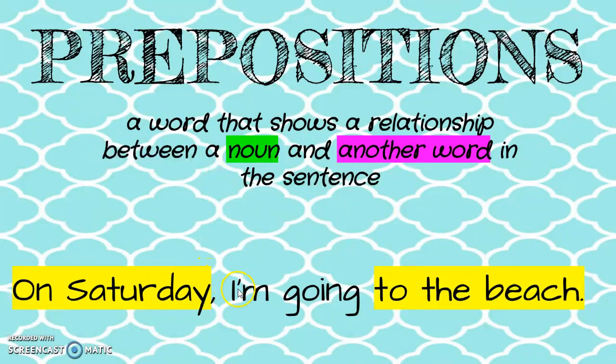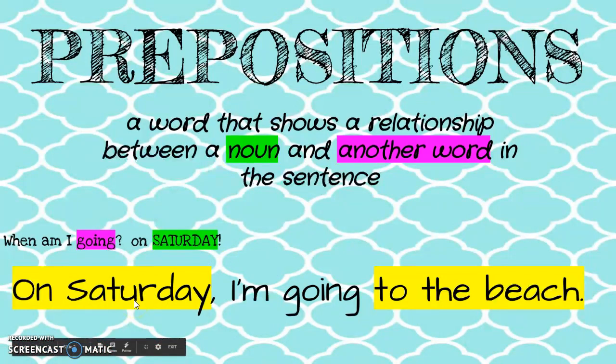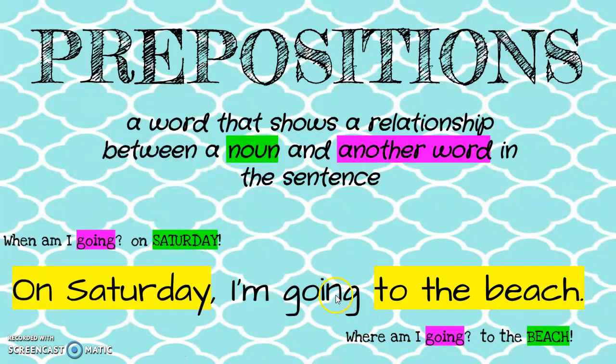It's got a subject, who it's about, I, and what am I doing? Am going. Now, unfortunately, it's not very descriptive. So that's why we need prepositional phrases. They add description. On Saturday shows a relationship between when I'm going and the noun Saturday. When am I going? On Saturday. In this prepositional phrase, to the beach, the word beach shows a relationship with where I'm going, to the beach. So a prepositional phrase compares a noun to another word in the sentence.